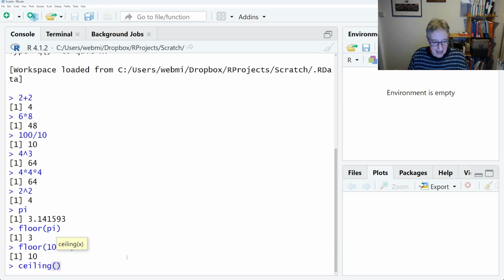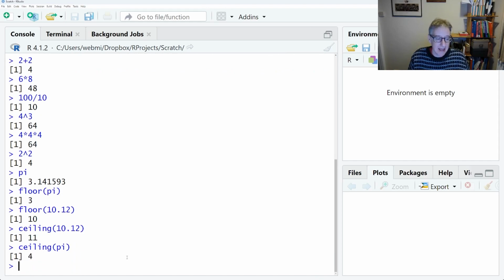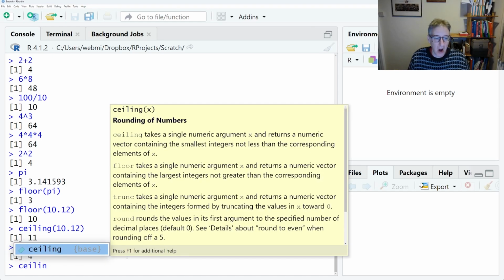Similarly, there's a ceiling function, so the ceiling of 10.12 gives 11, and of course the ceiling of pi is 4. And R will actually help you here. If I start typing ceiling in, R starts telling me everything about this function.